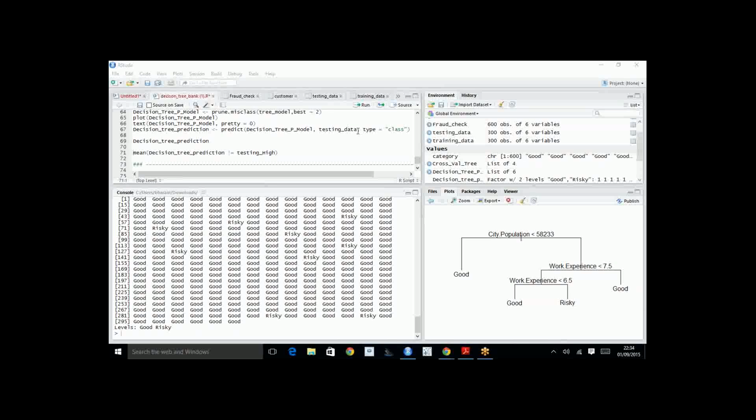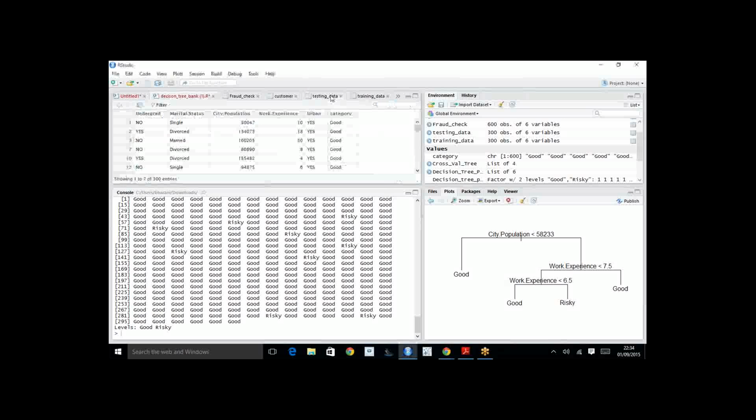We can give values for all the variables, in the same order: undergraduate equal to so much, marital status equal to so much, city dot population equal to so much, work experience equal to so much, urban equal to so much. Yes or no?